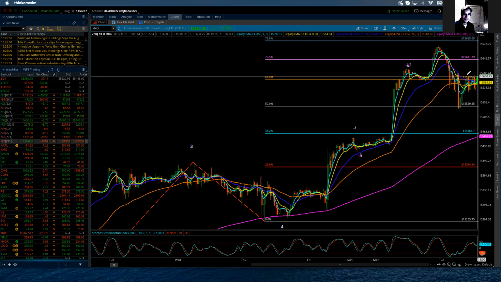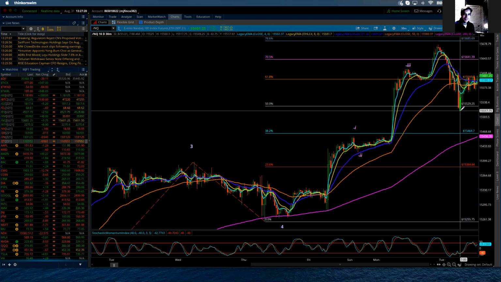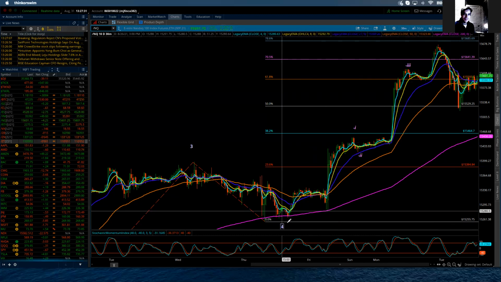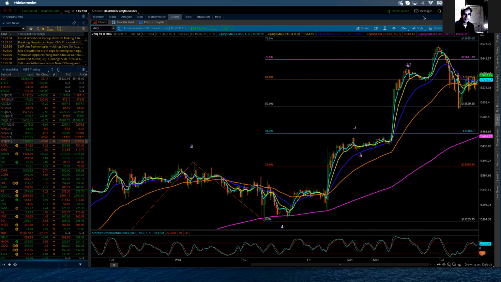So again, I'm leaving it as follows. If we hold below 15,615 and the market then turns lower again, I would expect acceleration. If we don't get the acceleration, we may then be in store for a continued rally. If the market moves up from here and breaks above this level, it's basically going to leave a three-wave pattern down. It'll be an ABC. And then again, I may be forced to push all of this up or rearrange the degree. And this could be a wave one of a much larger push higher. That's the other side of that coin, which is why I'm leaving this blank right now.